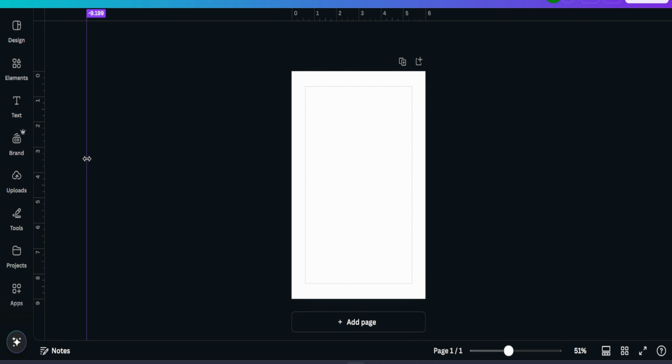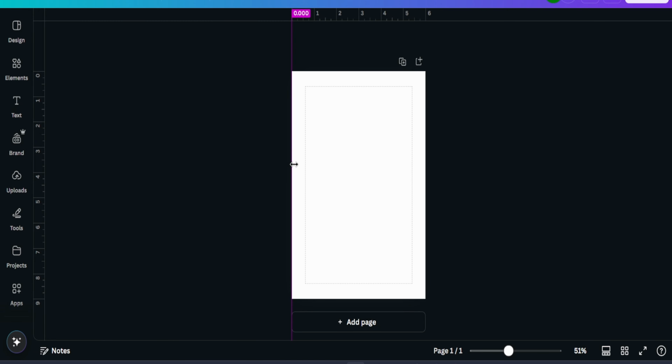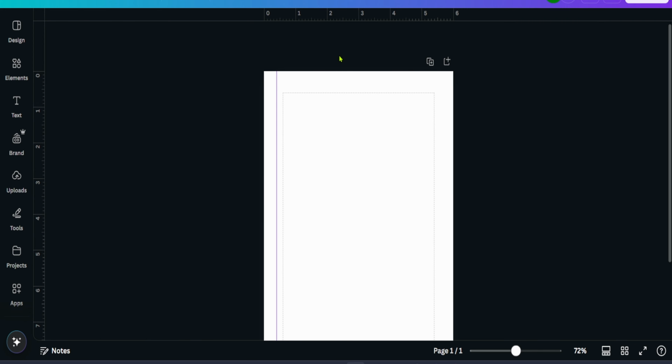So now when you drag the margin from here till here, exactly on the edge it will be 0, and as I said, here we need 0.375, so we can go till 0.80 or 0.90, but it needs to be more than 0.375. So I'm happy with the 0.391, and at the top we need at least 0.25, so drag it till here first.